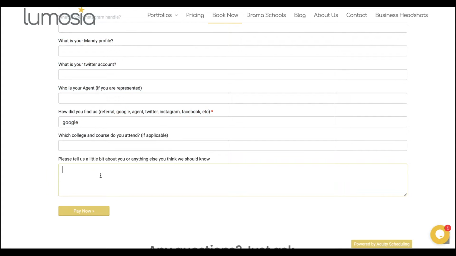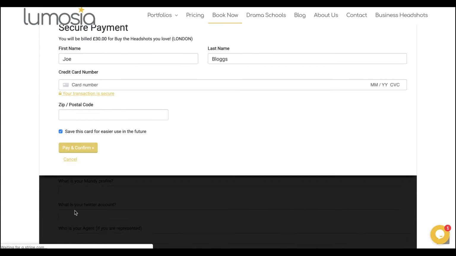So once they've filled in all of that, they click pay now. And now they can either pay for the session in full, they can pay a deposit or part of the session, which is what we do, and they can pay everything on the day of their appointment, whichever really works for your business. And so after they click that pay now, they get taken through to this payment screen, which in our case links straight through to Stripe.